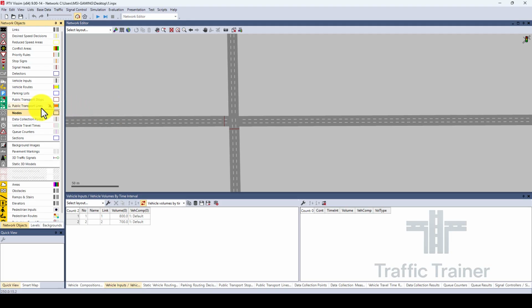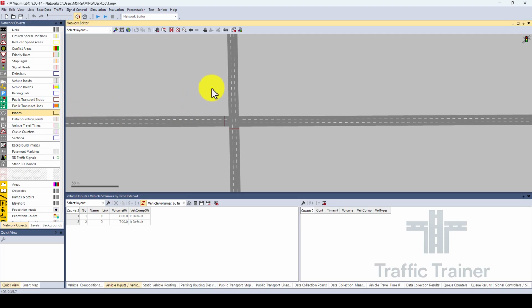To create a node is simple. You just click control and right click one time, and then release the control and right button, and then you will use your left button to create a box like this. Now make sure your controllers are covered inside the box, otherwise they will not be processed or analyzed. So you have to create a box like this. So make sure the approaches are cut after the signal controllers.